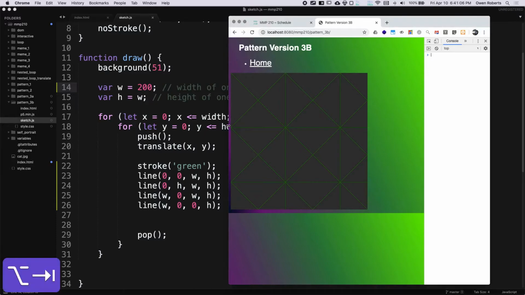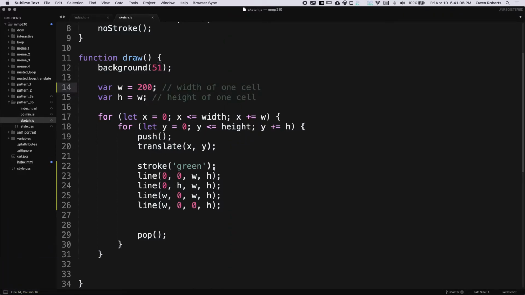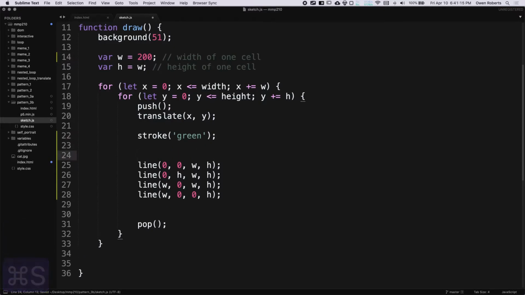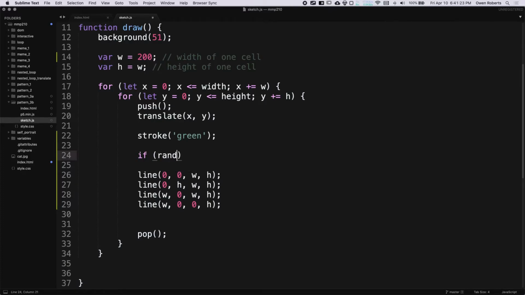So it's a little bit complicated, but we can just try these different lines, and then we can choose a random line. So this is the type of variation that's going to be a little bit different here. So I'm going to say if, and I'm just going to choose a random number. So I'm going to say random, and I'll go, I guess, from random to 4.